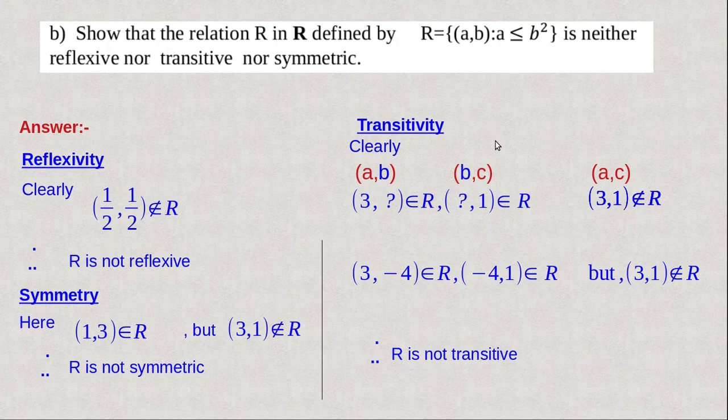Okay. Now today's class is over. Now think about the next relation: ordered pair (A, B) such that A is less than or equal to B cubed. Is it reflexive, symmetric, not symmetric, transitive? Also it is in the same way. It is not reflexive, symmetric and transitive. Check yourself. There is an assignment question for you. I will give you the same question after the next class.